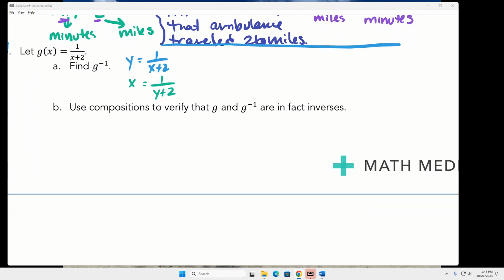So what would you guys do first? If there's something in the denominator and you don't want it there, what do you do with it? You multiply by it. So the first thing we're going to do is multiply by that y plus 2. We are not going to distribute. It's going to be easier for us to not distribute in this case. So if I'm not going to distribute that x, and I want to solve for this y, what would you do now? I'm going to say you said divide by x.